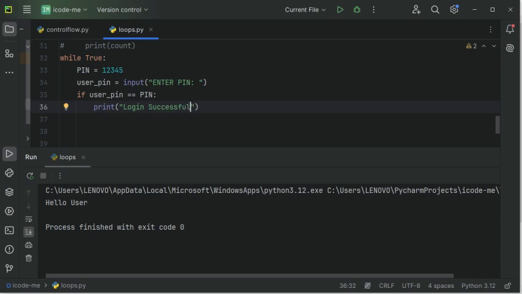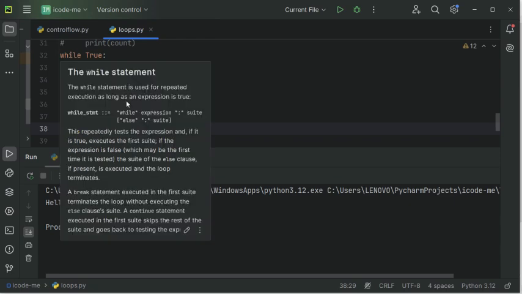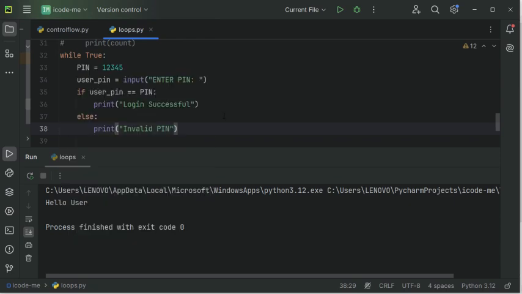Else it should print "invalid pin". Now look at this. Remember, we have two ways to control our while loop, and that's using break and continue. We only mentioned break. Now, this is a while loop. There is no control here. You understand? This is what I mean.